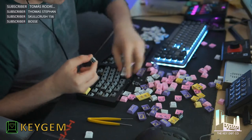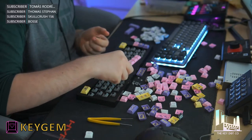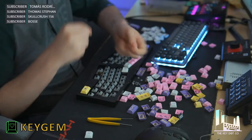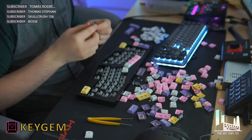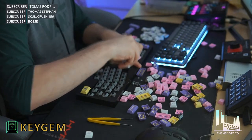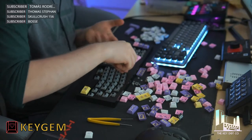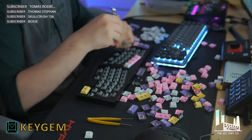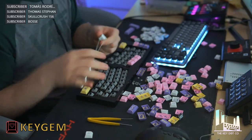And the issue is, this cap set pulls switches out. I've noticed that this cap set pulls switches out, and I keep saying that, like, everything pulls switches out, but the issue is that some cap sets pull switches out, some keycap pullers pull switches out, and some PCBs don't hold switches properly, to be fair. So there's multiple things that can happen. This one needs a keycap puller because it's inside, but it'll pull the switch out, so I wouldn't worry.